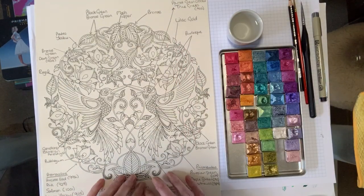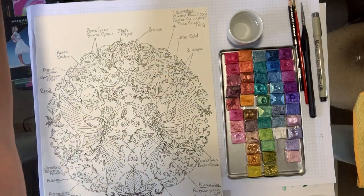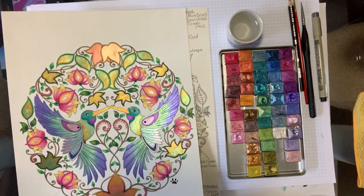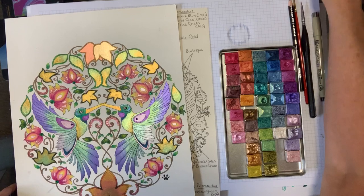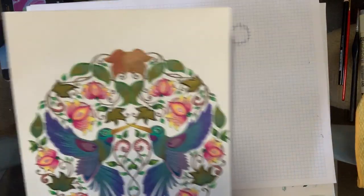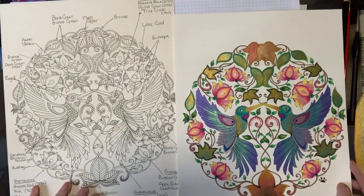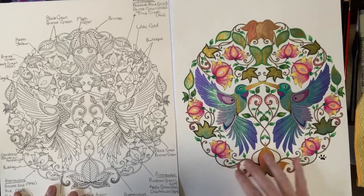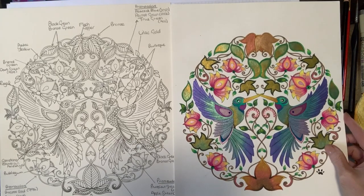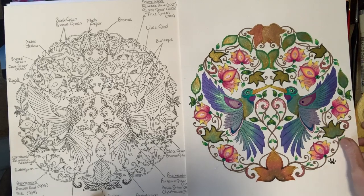So before we begin, I'm just going to quickly take you through this map. Let me pull it down a little bit. Give this for reference, actually. We'll put this underneath. So I'll tell you what I'm going to do. I'm just going to move the kit to one side and the paints just for a moment and put these side by side so that you can see them. Just get them lined up. Pull that down slightly. Right. Okay.